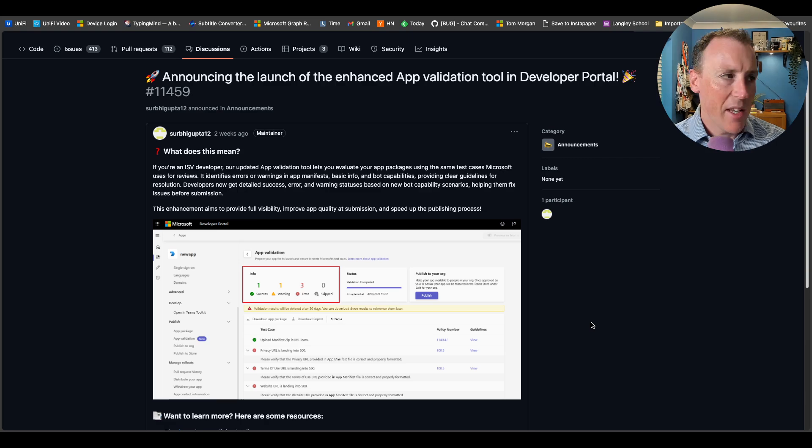So you should see this in the developer portal as it's rolling out now. Right now you've got two ways of doing app validation — nothing wrong with that — as long as they continue to share the same manifest and stay up to date with that manifest schema so they're not giving conflicting advice. If you're going to have two tools doing app validation, it's really important they stay up to date with the latest manifest schema. If they drift, you're going to get different results depending on the tool you use, and that's going to be really problematic.